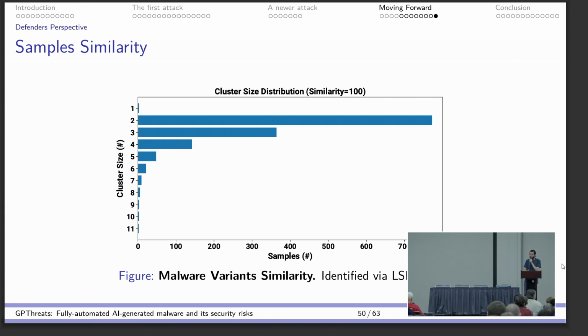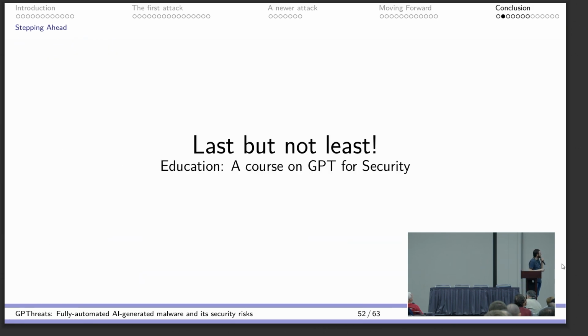And this is what I'm showing. Basically, among all the samples that are generated, there is some internal coherence, there is some similarity. I'm trying to cluster all of them, and basically if we cluster, we find some similarity. So in terms of defense, I think the next generation defense should focus on that overall similarity, more than the individuality of each one of them, because they will be individually different.